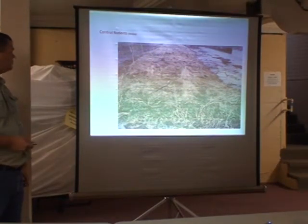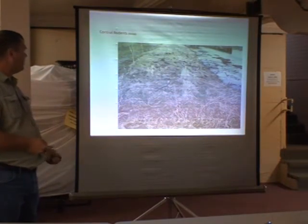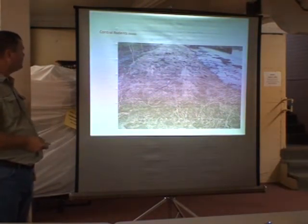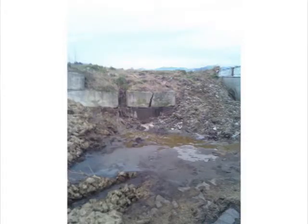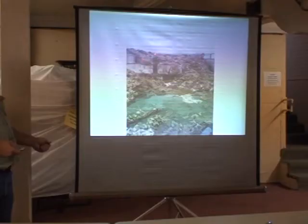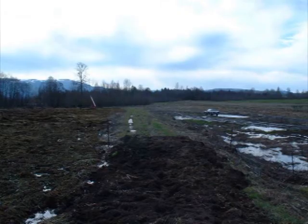And rodents, skunks, possums, and other things make very big nests in the side of a lagoon with some leakage in them, so try to control those animals as best you can. Here in the lagoon bank, this lagoon was filled all the way to the top, and all of a sudden you get a runoff out the side.